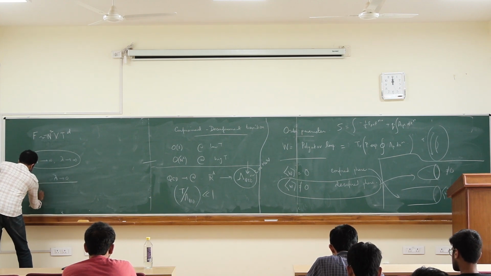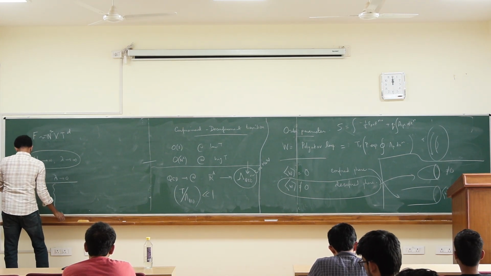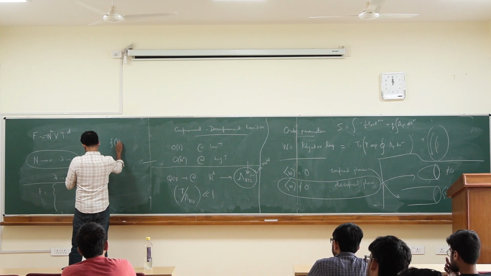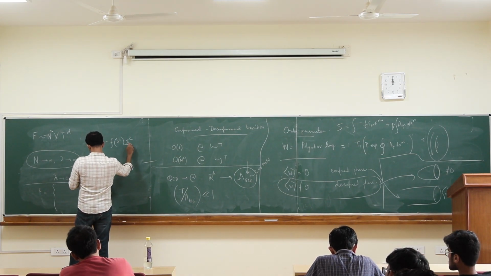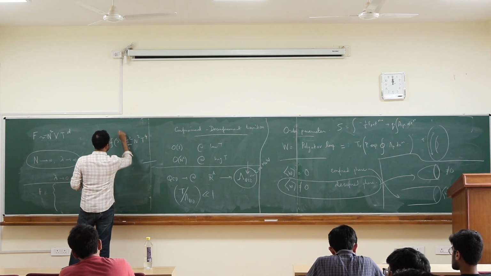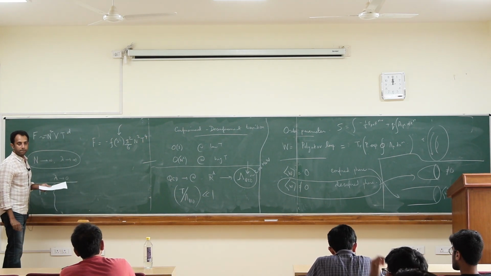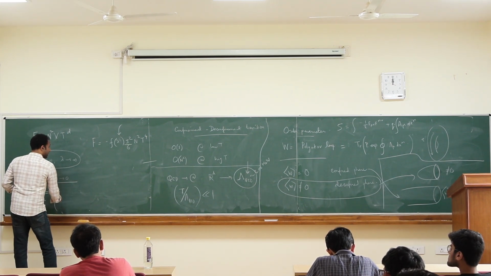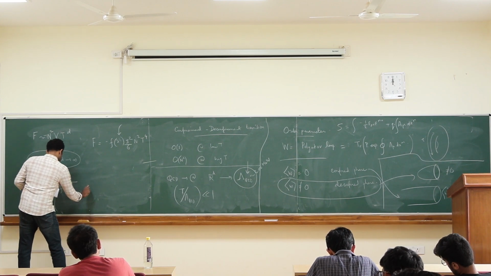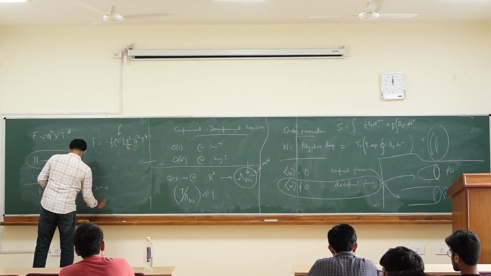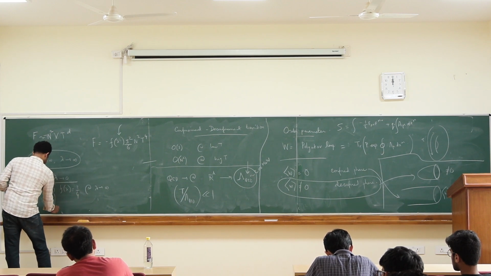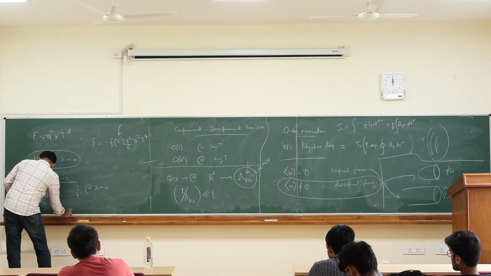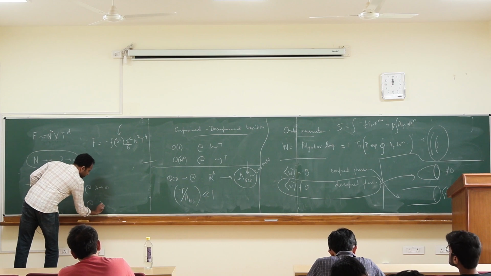And the result of the free energy, let me just write it. F has to be of the form F(lambda) pi squared by 6 N squared T to the 4, where F of lambda is some unknown function. And the claim is that F of lambda at lambda going to infinity is 3 by 4, and is equal to 1 when lambda is going to 0.